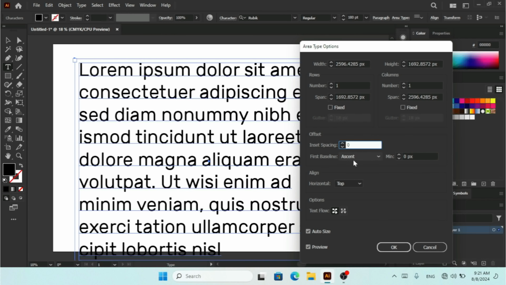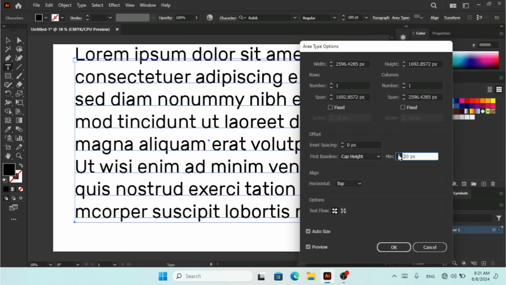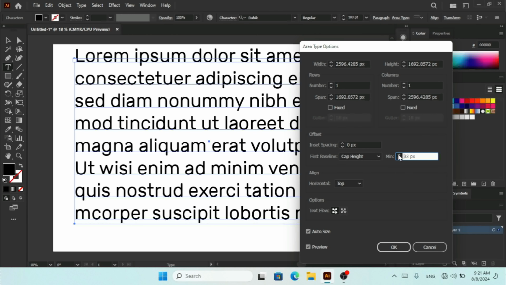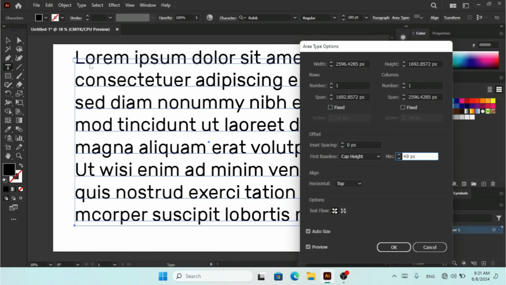And for first baseline, here we have different options that I can select: this ascent, cap height, leading, x height, em box height, fixed, and legacy. If you select this cap height, it's capital height, and I can add the minimum value for this. As you can see, for the first baseline, this is called the baseline for a text.